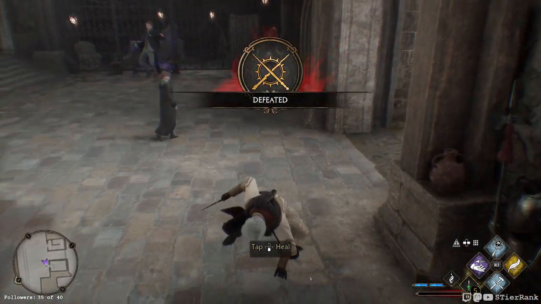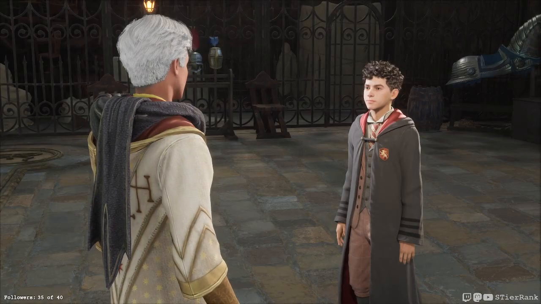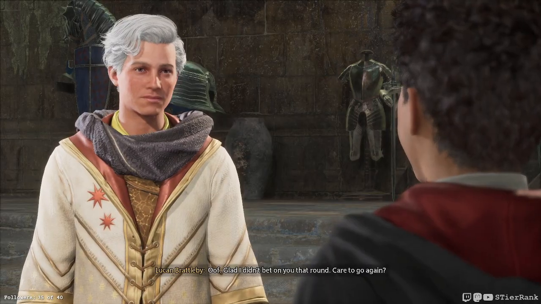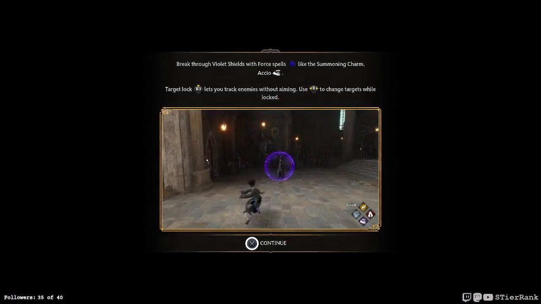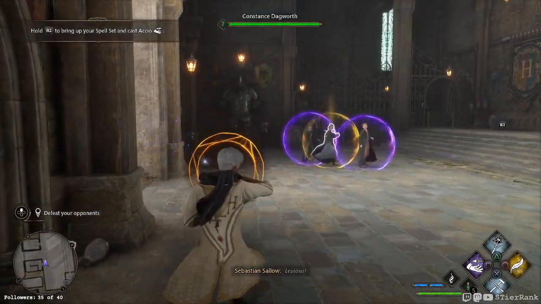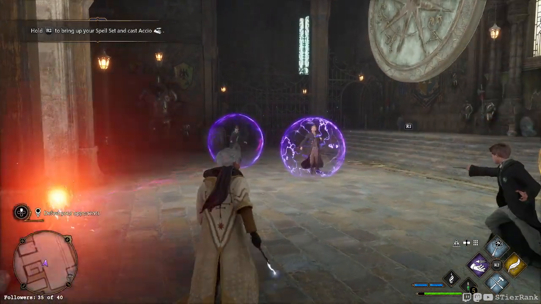Let him defeat me. I should have been healing. Darn it. Oof. Glad I didn't bet on you that round. Care to go again? I'll give it another go. Glad to hear it. Okay, here we go. Got a little too in the zone, I think. Accio. Oh. Protego. Accio.